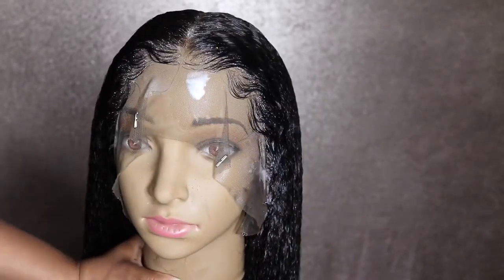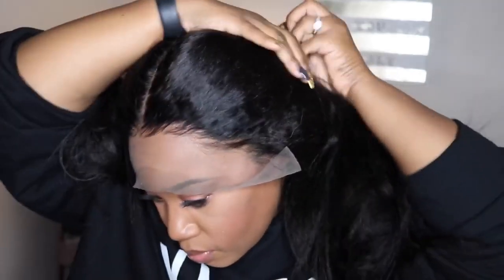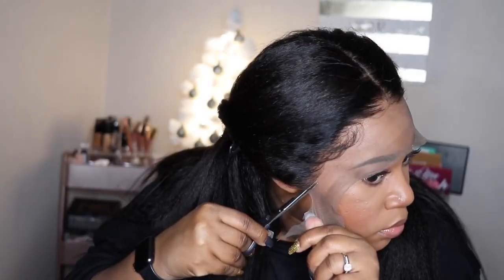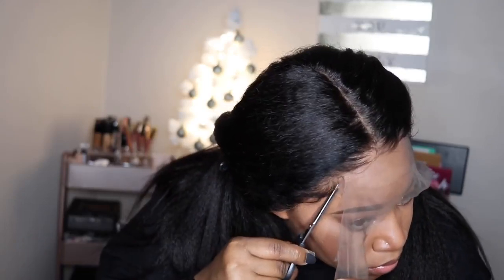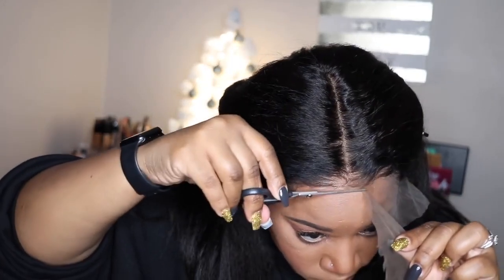I let everything dry. Of course, I always put my unit on when I am ready to wear it. I did go ahead and straighten this unit out a little bit just because it is really thick, and I didn't want to flat iron it on camera, since you guys have seen me flat iron my Kinky Straight units on camera before. I just really wanted to focus on application and styling. That is the hairline, and as you can see, it looks nothing like when I styled it because, like I said, I did have to go in and redo the part just because it was not lined up in the middle.